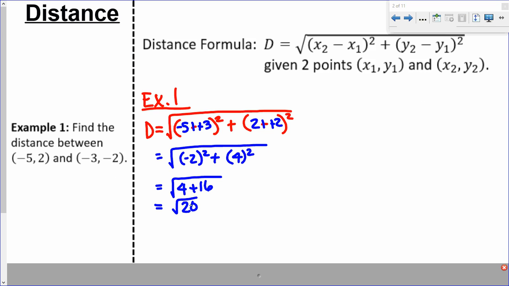Now, the choices, though, would actually break this down. So remember, the perfect square that divides into this is 4. You could do the square root of 4 times the square root of 5, so that would be 2 times the square root of 5. So that's the answer you would pick. If all the choices were decimals, well, then you would just do the square root of 20 and then pick that decimal.